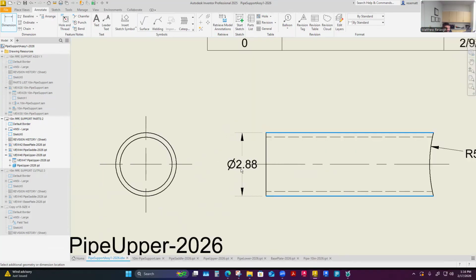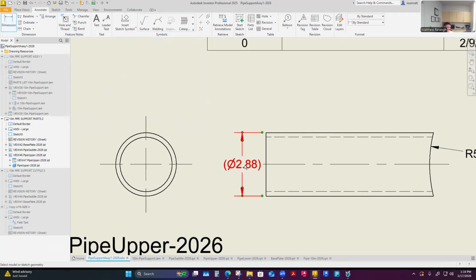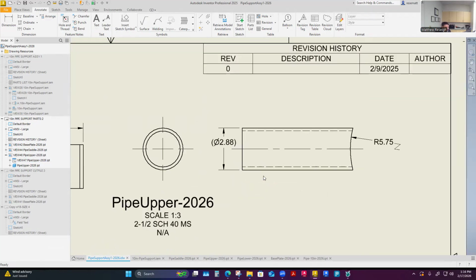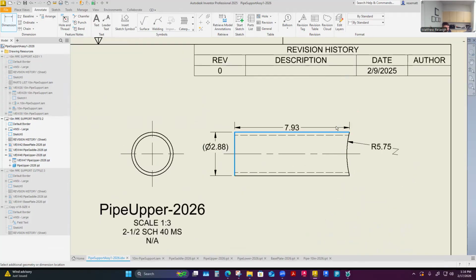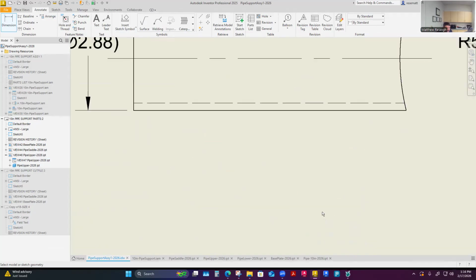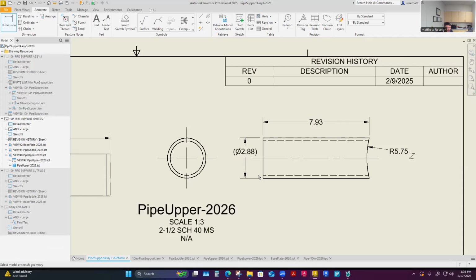So if you want to add this one, you could. I would just add it as a reference dimension probably, because what's really driving it is the pipe OD size when I purchase it. So it's just kind of a reference dimension, and then the overall length, which to me is kind of weird, I would pick a point out here. This is kind of the finished profile. And I've seen them like to know the ID profile here, but I think every fabricator could be different, and maybe a company could have a standard for what they like to put in there.